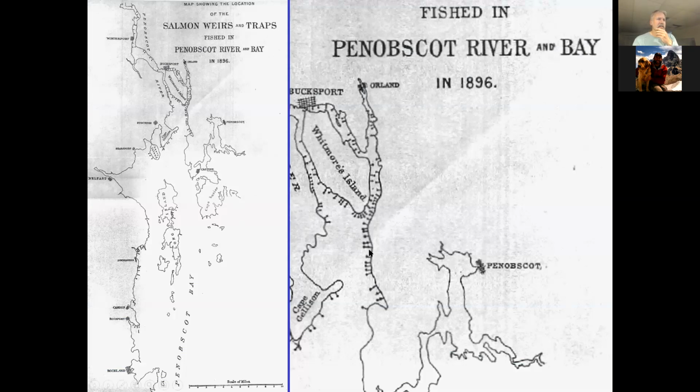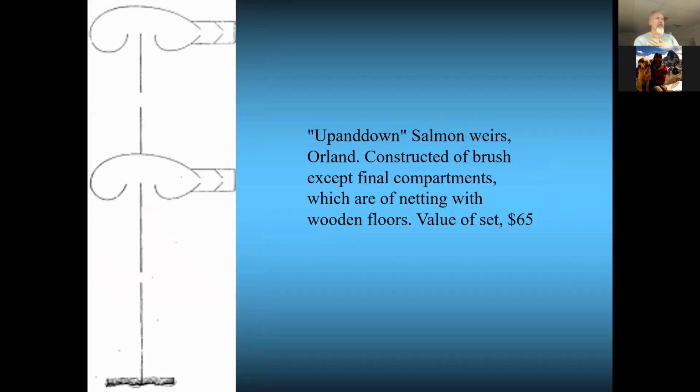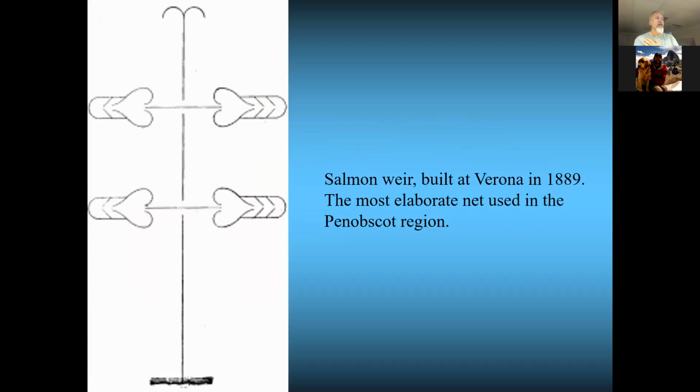So all of these dots, all these little lines along here, this is going into the Penobscot River in Maine. All these little dots, this island here, all of these are weirs, and each of these weirs looks something like this, like hook weirs or these up and down salmon weirs, all constructed mostly of brush, some particularly strange. The idea here being that the fish would swim along, hit this line, then either swim towards the coast and be like, what? And then swim back out, and then eventually along this line, and then get trapped slowly, much the same as our traps that we use, get trapped in this thing, and then harvested from there.